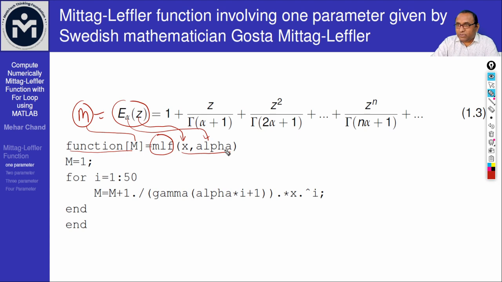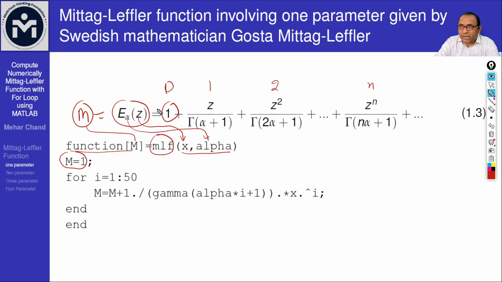So now, here we will use a for loop, because this is a series and for all types of series we can write functions by using the for loop. Because here is indexing: this is the first term for n equal to 0, this is n equal to 1, n equal to 2, and here is n. So this is the index for the series. Now, for the for loop, we need to initialize. For the initialization, we need one particular value, and we are using here m is equal to 1. This is the value for the very first term, when we have n equal to 0.